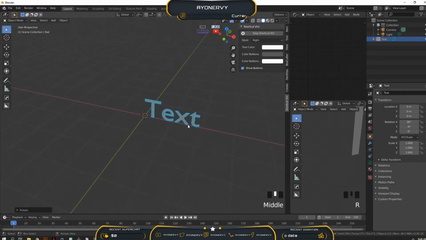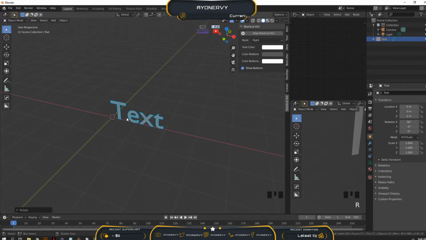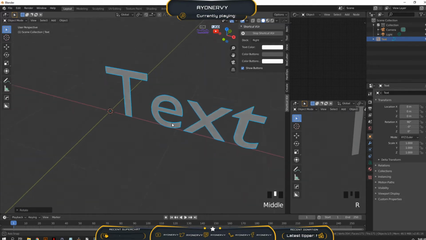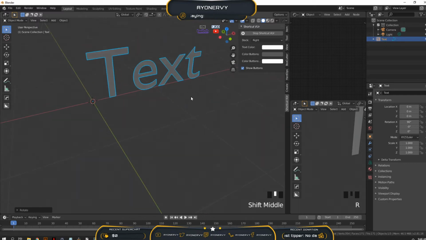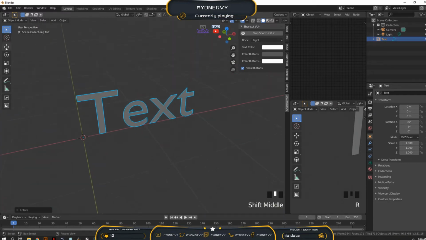If we hold down Shift and also the middle mouse button, we can move it like this. So you can zoom, move over, and rotate, and get yourself around the viewport a little easier without having to move all this stuff.